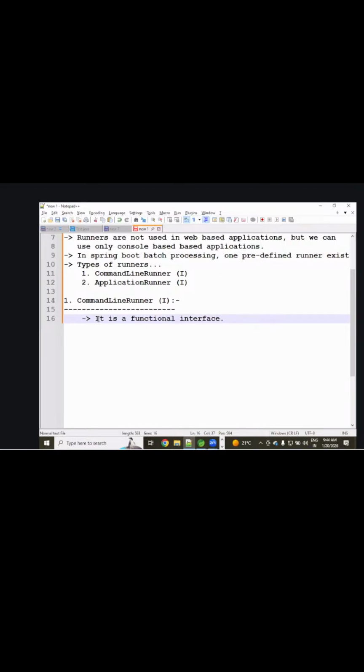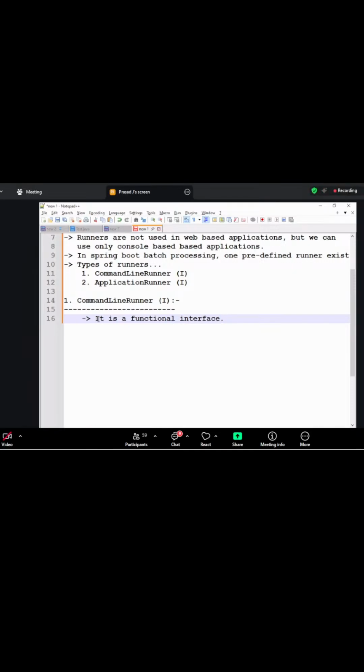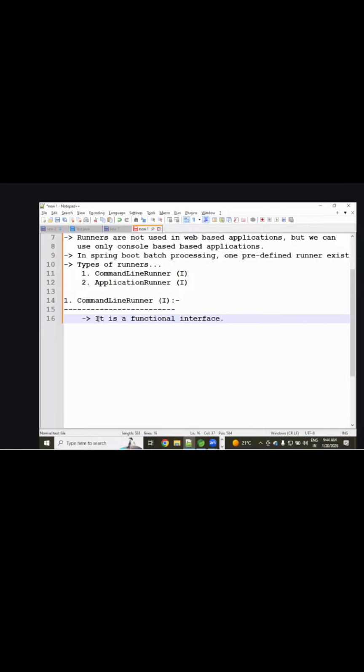But the functional interface was introduced in the JDK 1.8 version. It contains only one abstract method. That's it. Not zero, not more than one. Only one abstract method, which is a purely unimplemented method.